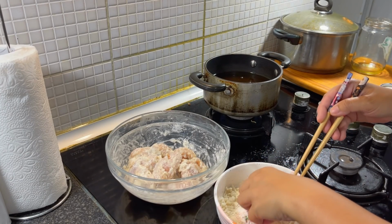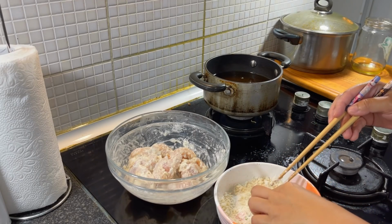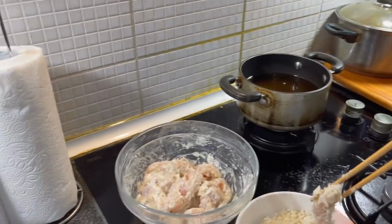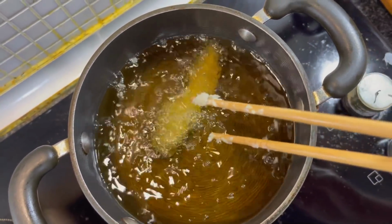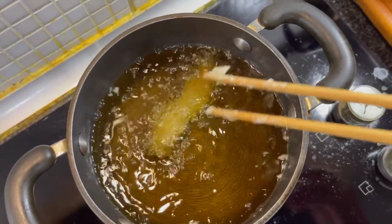See, the panko breadcrumbs is different because they're like this. I'm gonna show you later. And then we're gonna put it in our oil. That's our oil. Look, see that? That's what we want. That kind of oil we want.